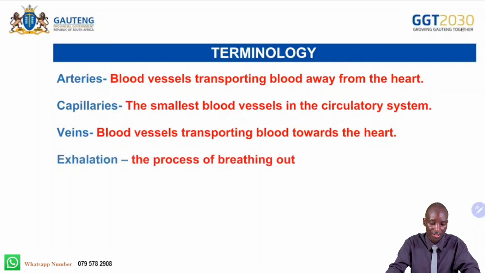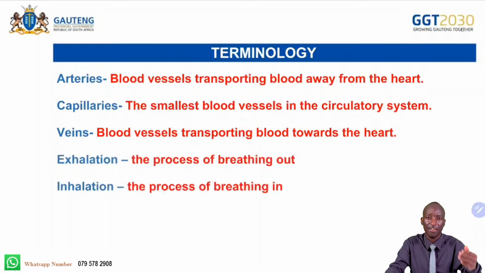Then the next one, that is inhalation. What is inhalation? To inhale, that is to take in. In this case, we'll be breathing in. So this happens during the process of breathing in, where we take in oxygen. Go back to our baseline activity. We did mention that we breathe in oxygen and breathe out carbon dioxide. So breathing in is this process called inhalation.